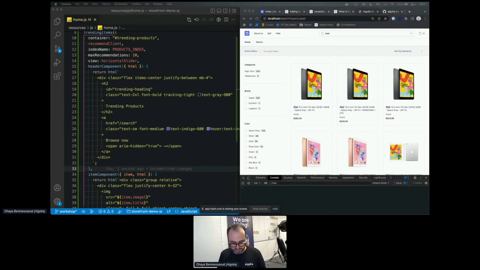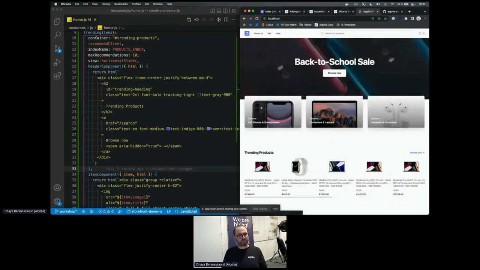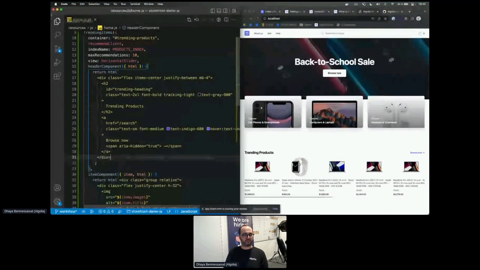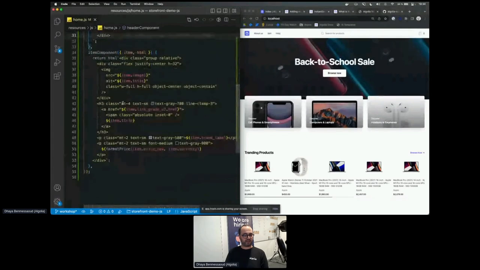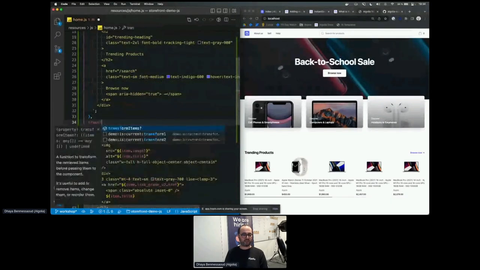So Kent asks, how do you recommend maintaining recommend state on a page? For example, if something is already viewed or clicked, can it be demoted from the rendered list? Oh, that's a very good question. And I think we can, if you find a way to get the information on the items you viewed and you can store that in a state, you can filter them using transform items by removing them from the list of items that is going to be shown in the trending products widget.